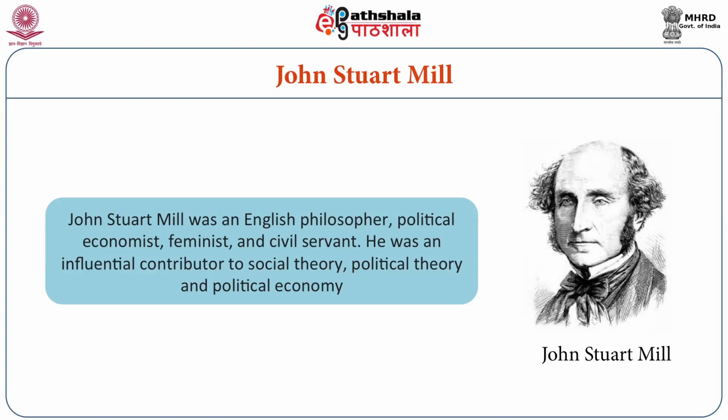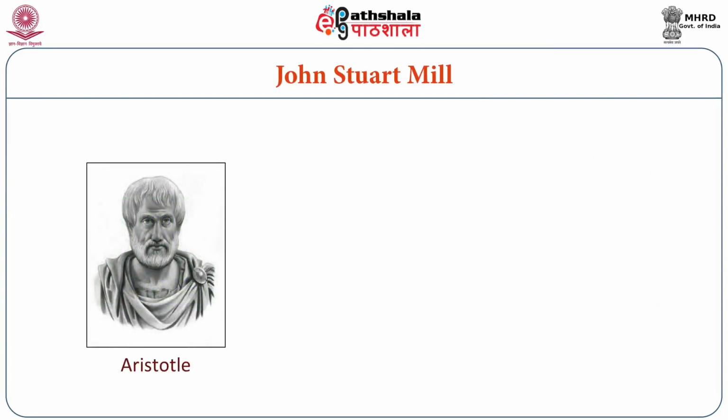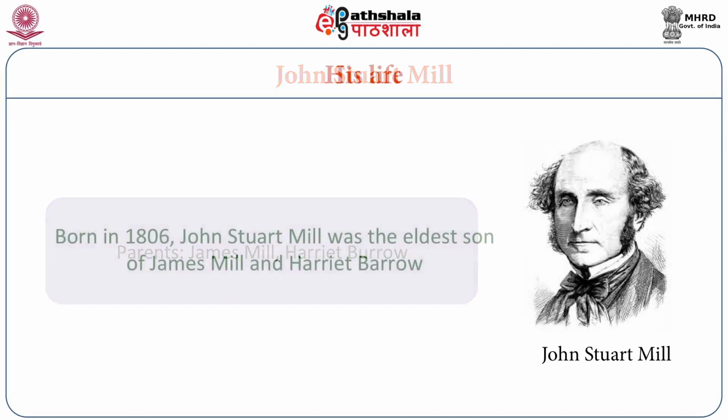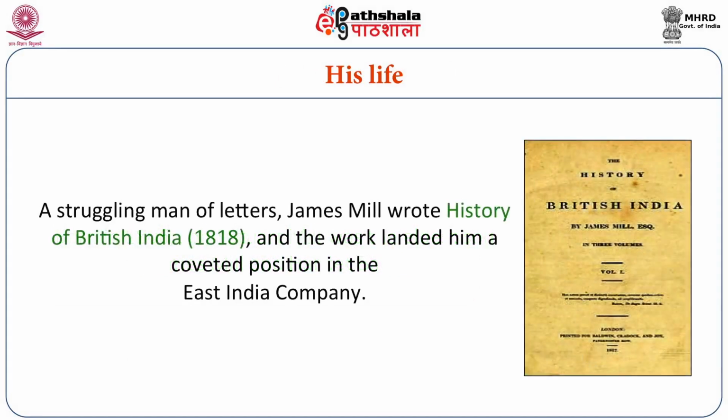John Stuart Mill was an English philosopher, political economist, feminist, and civil servant. He was an influential contributor to social theory, political theory, and political economy, according to Wikipedia. He was born on May 20th, 1806 in London and died on May 8th in 1873 in France. He was influenced by Aristotle and Plato. His parents were James Mill and Harriet Burrow, and John Stuart Mill was the eldest son of James Mill. A struggling man of letters, James Mill wrote History of British India in 1818, and the work landed him a right position in the East India Company.